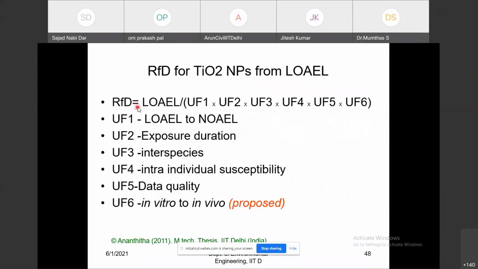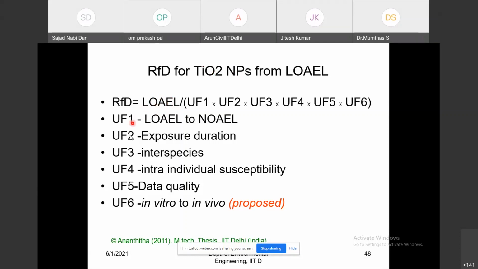In this equation, obviously we are looking for the reference dose for human beings. This LOAEL is basically the lowest observed adverse effect level. It means this is some concentration value which is going to give you a low observed effect. You can observe the effect, but it will be a very small effect. And this will come from an animal study, let's say a rat study. When I say we, it means we are getting the data from the literature. So let's say hypothetically we take a rat-based study for titanium oxide nanoparticle oral exposure. We will read the paper trying to get this data, whether they have a LOAEL value or not.